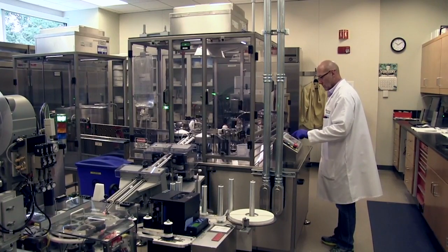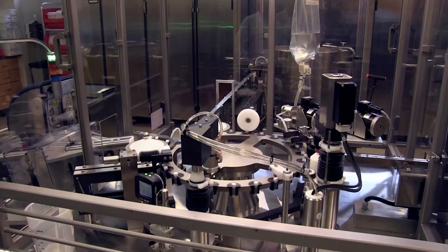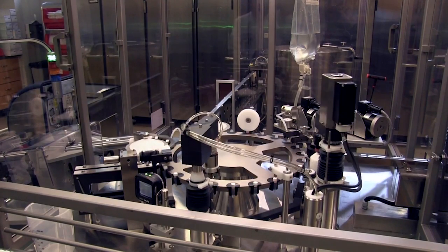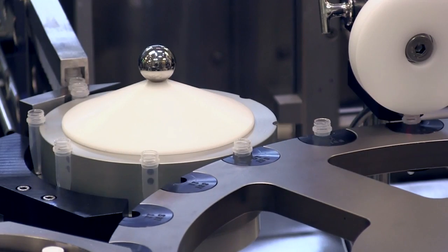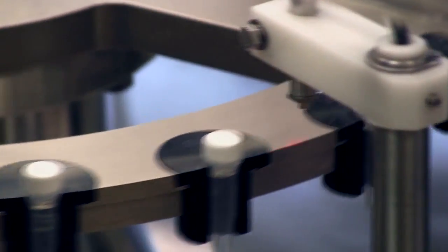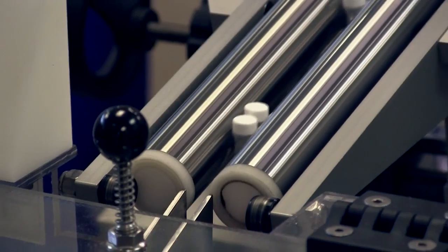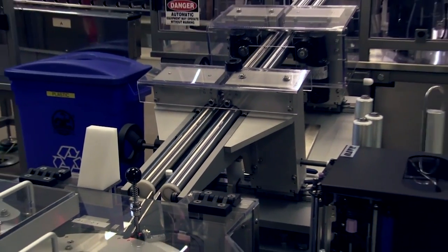This is our packaging facility. Within this suite, we have several custom-built viling machines. These viling machines handle the vast majority of viling of both our buffers and enzymes. The machines are designed to handle thousands of vials of fill every hour. Included in that, there is a level of quality control within the design. The pumps can handle very stringent sterilization procedures, and the silicone tubing that we're using is single-use disposable. This is done to assure that cross-contamination events don't occur.